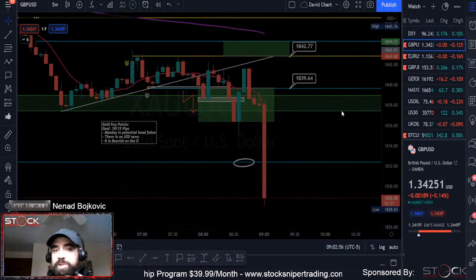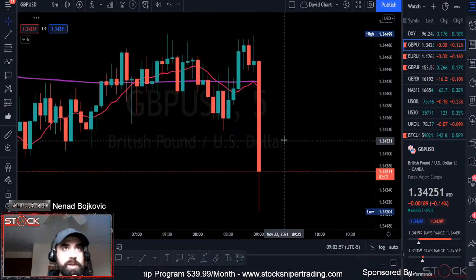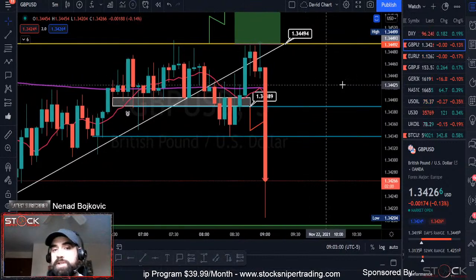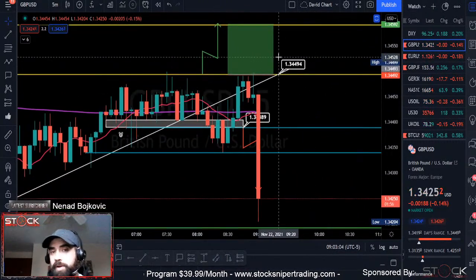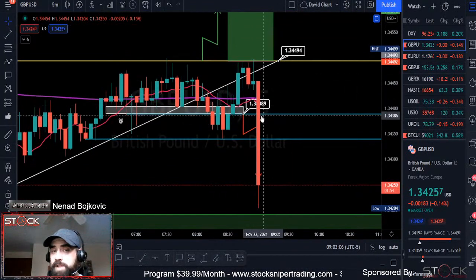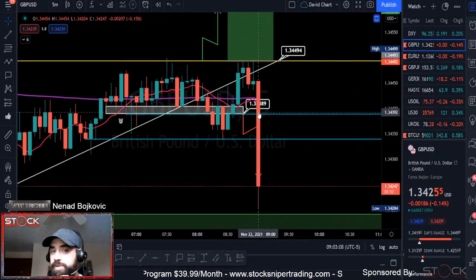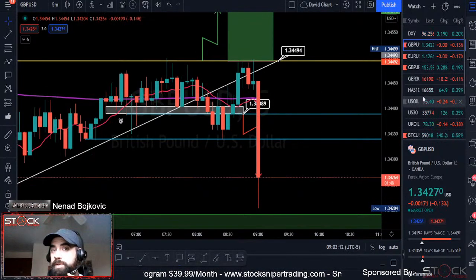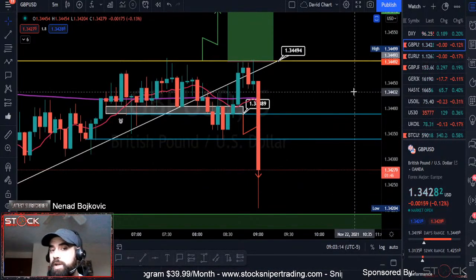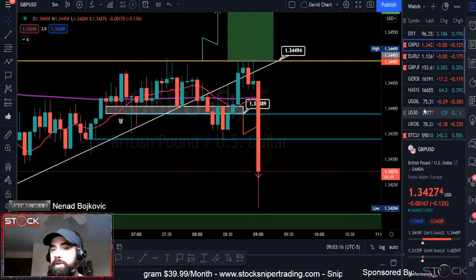Let's watch and see what happened with GU. Okay, it's loading a little bit. Give it a second here. Look at GU, guys. Okay, so this would have been perfect area for break, but look at this massive sell. I'm not too sure what actually happened. What caused everything to sell? The whole market kind of dumped. US 30 was the only one that pumped. Okay, GU was very nice, guys. If you got that, congratulations. For real, very nice.